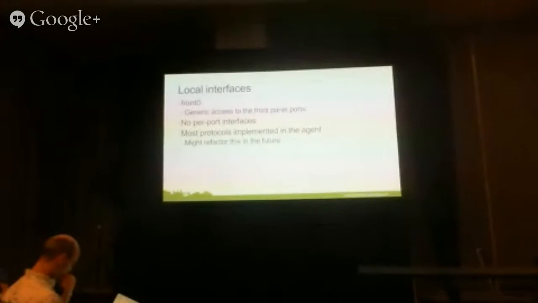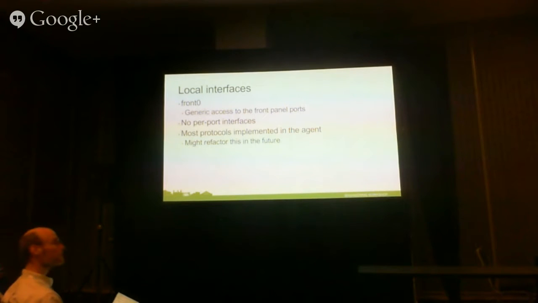This does mean that protocols that need per-port access currently have to be implemented inside the agent itself. So right now the agent implements NDP, LLDP, that sort of stuff. That's all inside the agent. We might very likely refactor some of this in the future to be able to implement that more easily outside the agent and run some of these protocols separately as separate processes, and also expose better APIs for packet capturing outside via Thrift APIs. That might come in future releases as we develop.